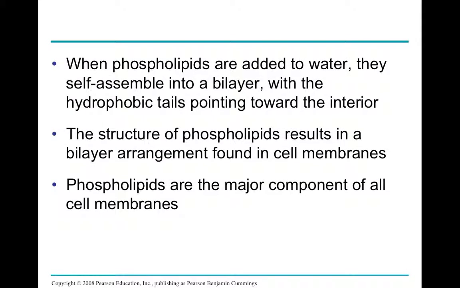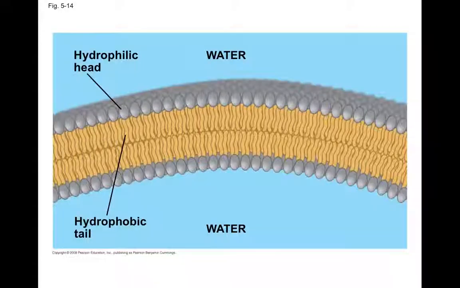So we can see a picture here. Picture you have these hydrophobic tails that want to be away from water, and the hydrophilic heads that want to be towards water. So the hydrophobic tails are grouped together. They want to protect themselves from the water, and then the hydrophilic heads want to be near the water, so it all kind of works out. The hydrophobic tails band together, and then the hydrophilic heads point out towards the water, and you get this bilayer, and it all seems to work out.